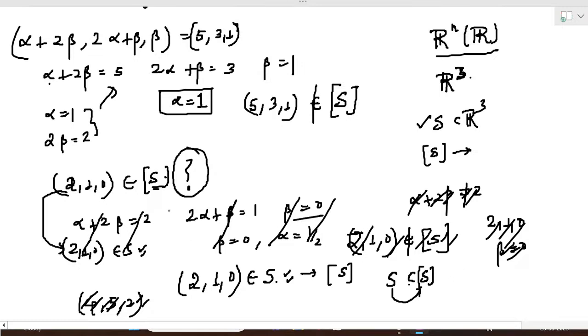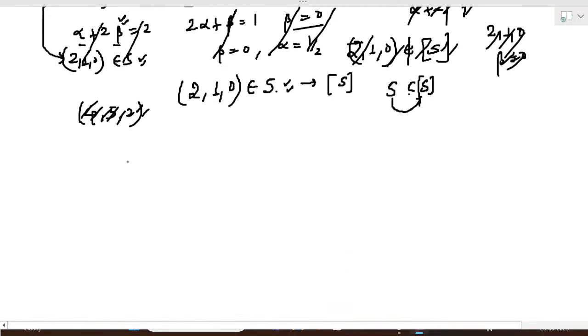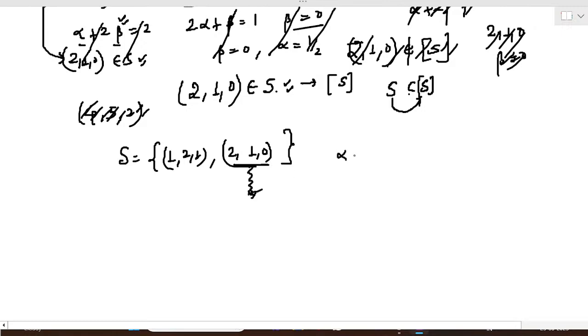So here just don't do this alpha plus beta, otherwise you will get confused, because alpha and beta are both non-zero here. So if I take beta to be 0 here, then things will become difficult for you. See, again I'm explaining. See, S was what? S was, I think, 1 comma 2 comma 1 and this was 2 comma 1 comma 0, right? If this is the case, just think that this S is already there. Okay, I understand. You must be taking alpha times 1 comma 2 comma 1 and beta times 2 comma 1 comma 0, in order to generate 2 comma 1 comma 0, right?